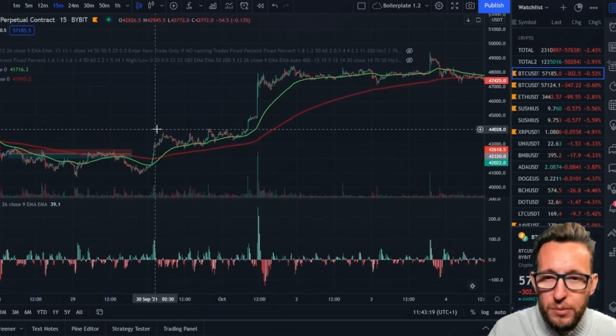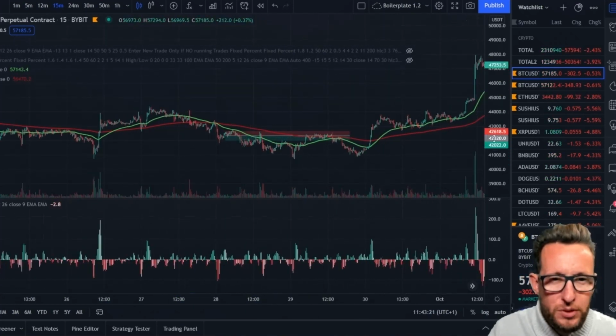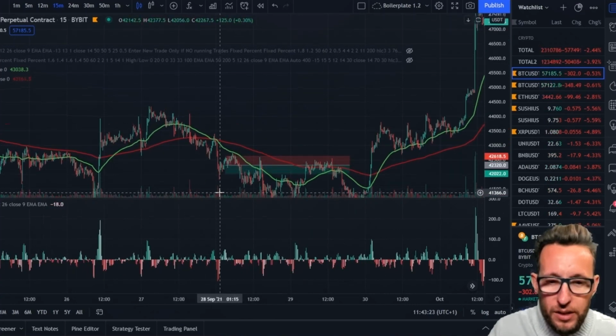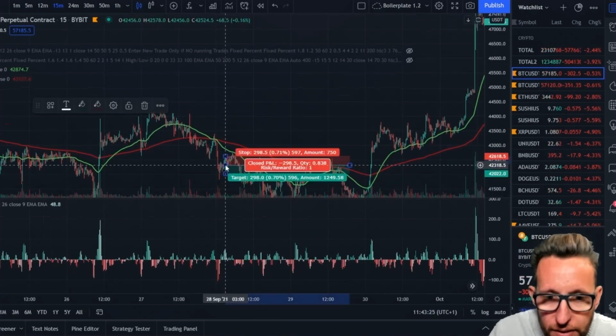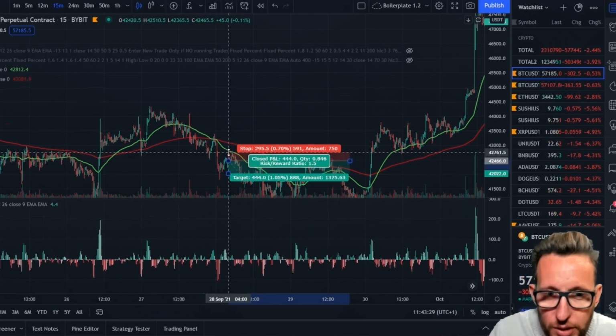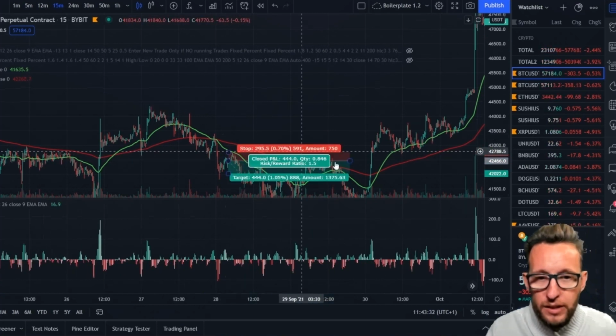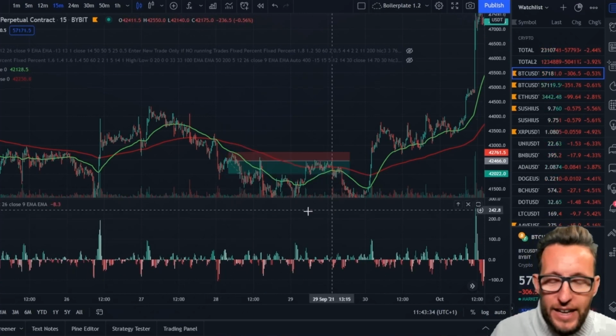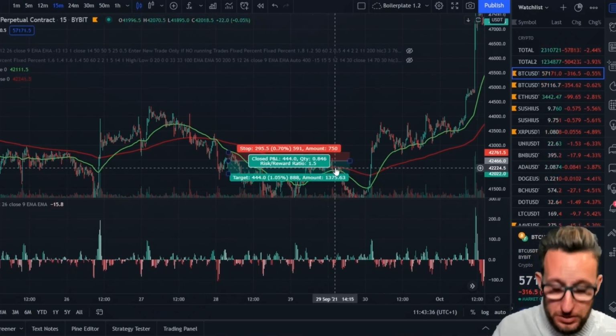There we go. I think that would have actually been a loss. Yes, it would have actually been stopped out, that one. Was I in the right area? No, I'm not where I should be. I should be there, and that should be a 0.7. So that actually would have been a win. Okay, only just though. Right, anyway, so that is Joel's strategy.